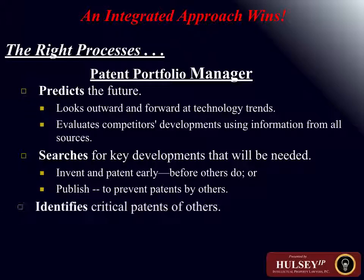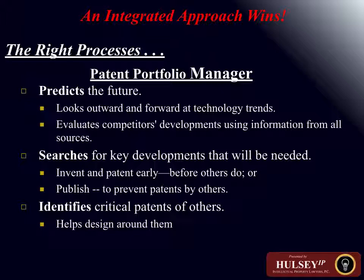So let's talk about the patent cooperation process and some of the key constituents of how we get to the process of determining whether or not it makes sense, given these disclosures that come from the creative process, to determine whether a filing should be made, and if so, what type of filing should be made.